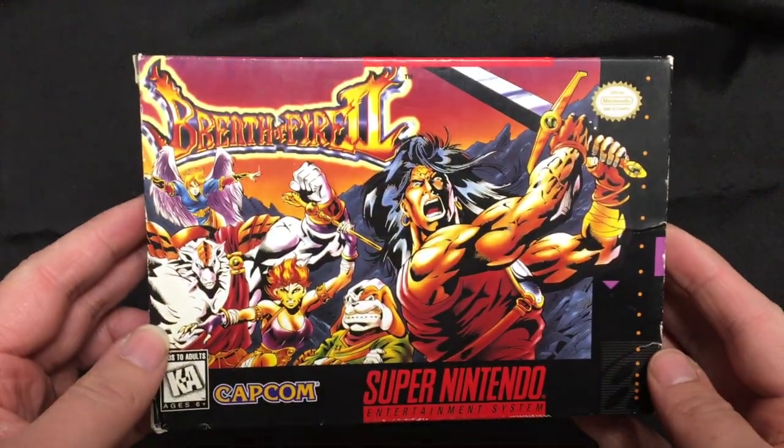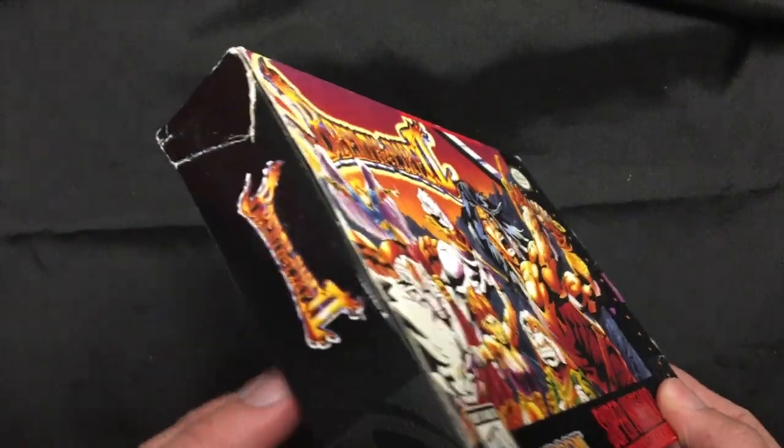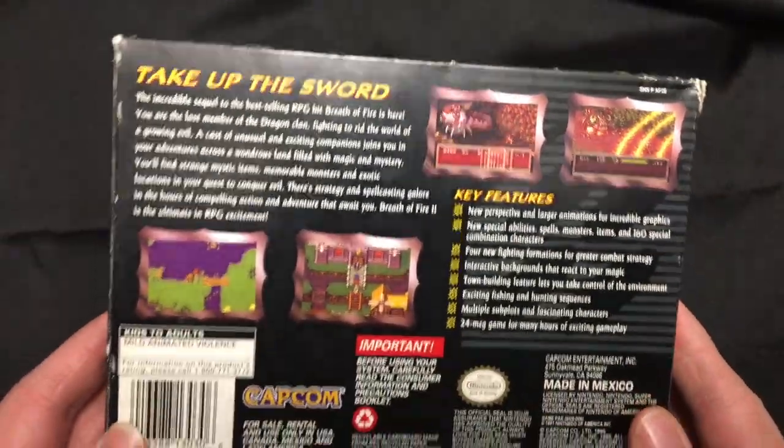Okay, next up is Breath of Fire 2, another game that I bought from Shad Juice. Little issue there on the side, but otherwise in really good shape.